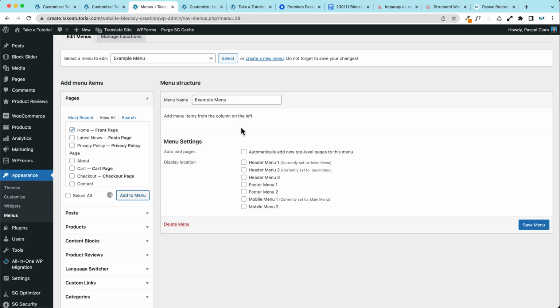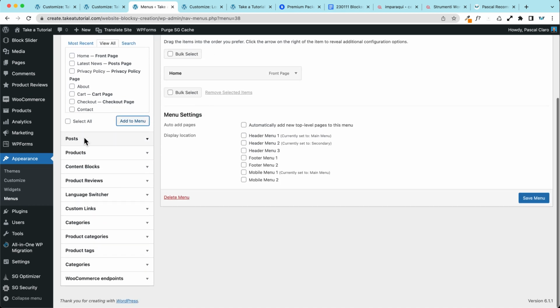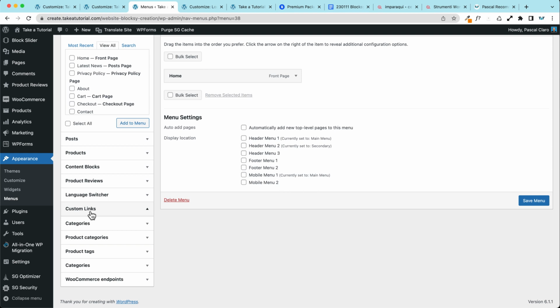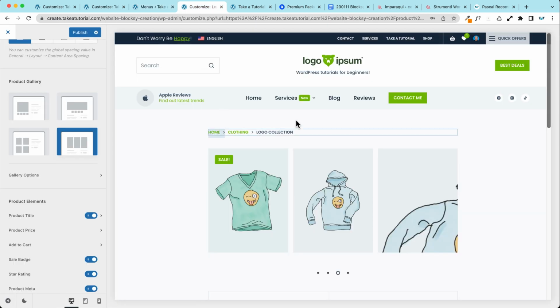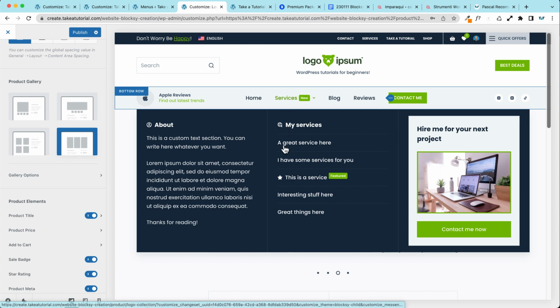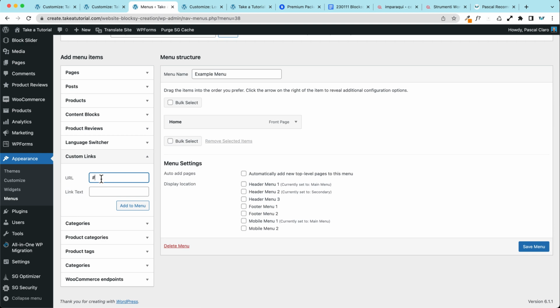We can add our homepage link, and we can also add some custom links. In this case, our custom link will be the perfect link in order to create our mega menu. So we can use this link, so it will be an empty link, and it will only serve the purpose of being a door to open our mega menu like this. So we just need to have an empty URL, so we need to place this element here like this, and then we can go here and insert our menu item title, for example, services.